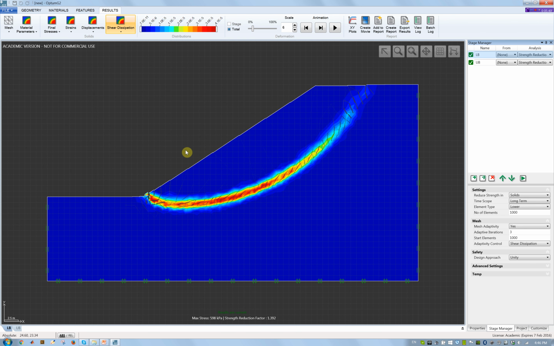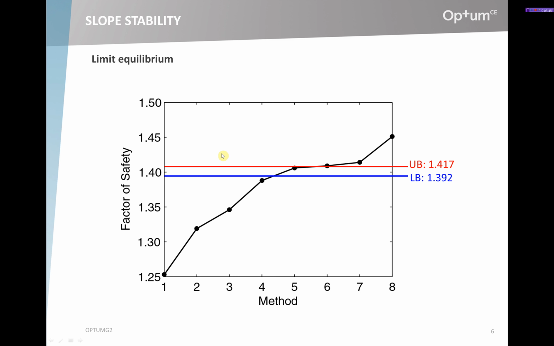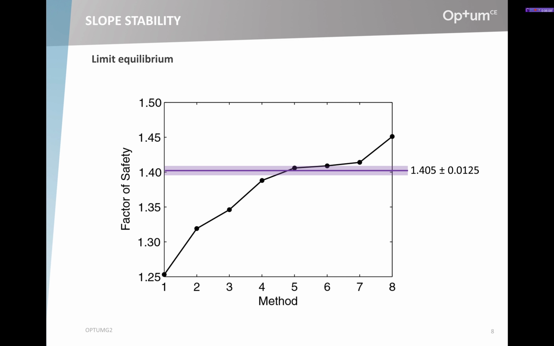If we go back to the presentation and have a look at how these results fit with the limit equilibrium results, we see that here. So here are the upper and lower bounds, and we know that the true solution is somewhere in between, so we have a relatively narrow gap in this case, and that is the case for most problems, a gap of about 1 to 2%. We can take the average, and then we have a really good estimate of what the correct solution is, and we have even a worst case error over here, which in this case is less than 1%.